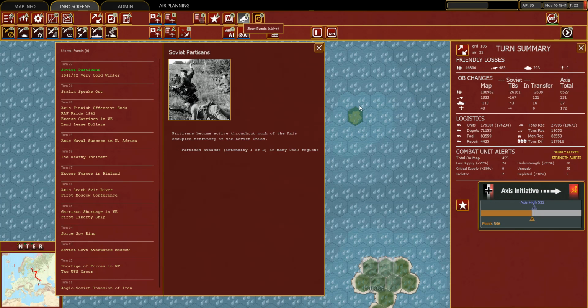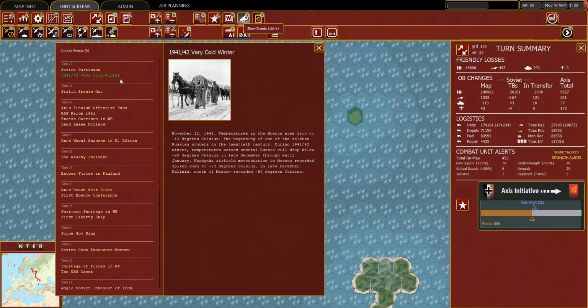It's November 16th, 1941. We have one event, the 1941-42 very cold winter. November 12th, 1941. Temperatures in the Moscow area dropped to minus 12 degrees Celsius, the beginning of one of the coldest Russian winters in the 20th century.